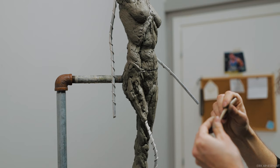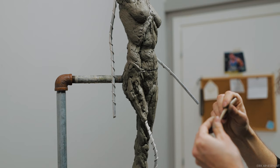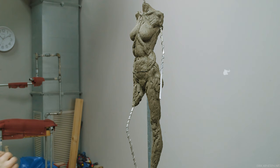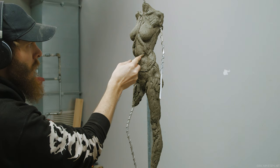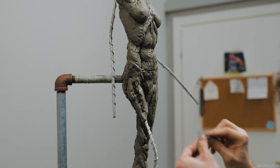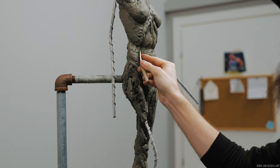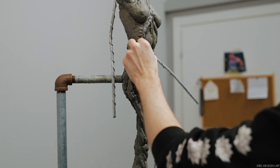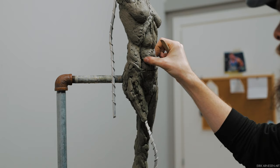We'll circle back to finding the internal information in the first place, and a lot of that has of course already happened. It happens by necessity during contour building. If we do not relate our contours to the internal information properly, we end up with contours in the wrong place in space, which of course means we will need to remove clay, which we don't want to do. Contours are internal information from a different view — contours from the front view are internal information from the side view and so on. So we cannot separate building contours and finding internal information completely; they need to happen together and correspond with each other.